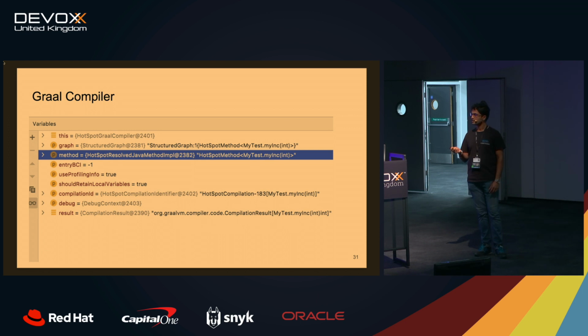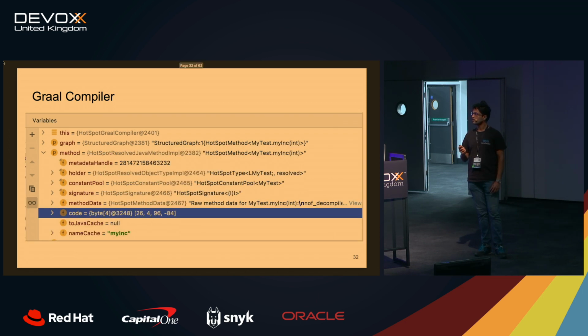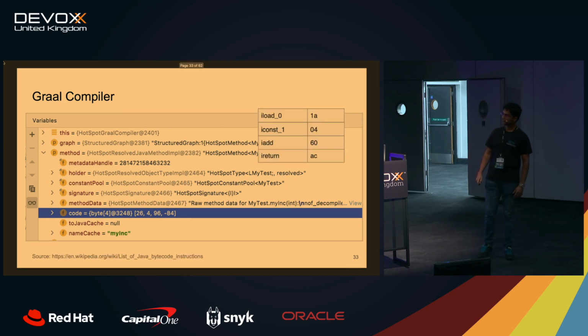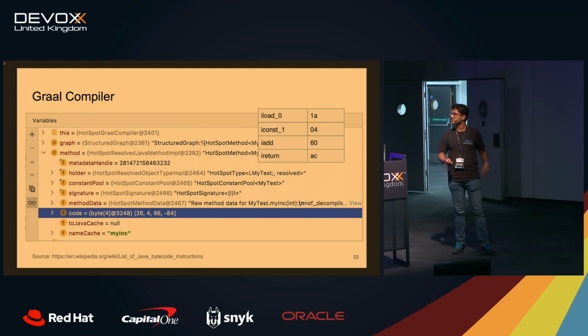So again, this is the method variable. If we expand it, you will see another field called code, and it has 4 bytecodes. It is the byte array with 4 bytecodes in it. And if you remember, for the myIncrement method, we had 4 bytecodes, right? If you are still not convinced, this is the screenshot from Wikipedia for different bytecodes, and this is the hexadecimal value. If you can do hex to decimal in your head quickly, you can find those numbers are the same. The negative one is because it is more than 127. The sign bit is set.